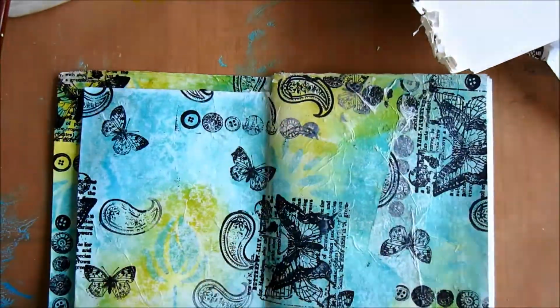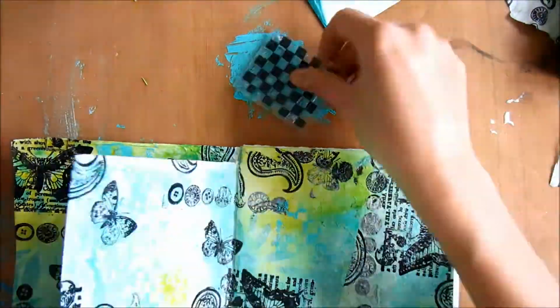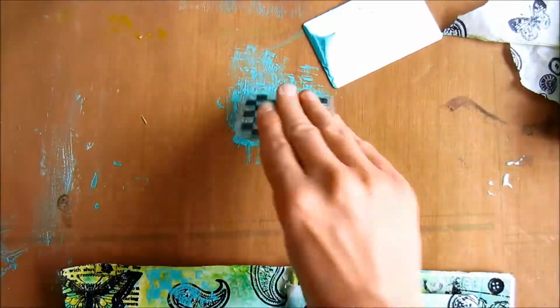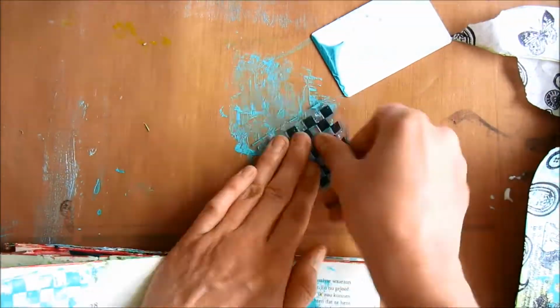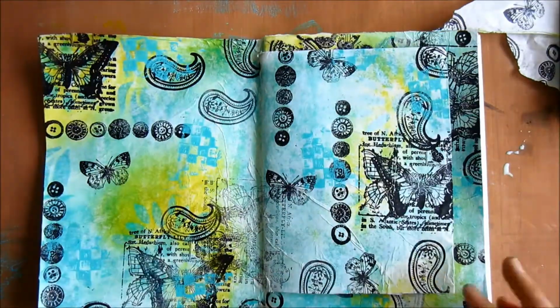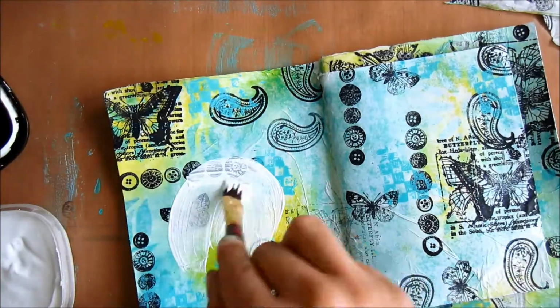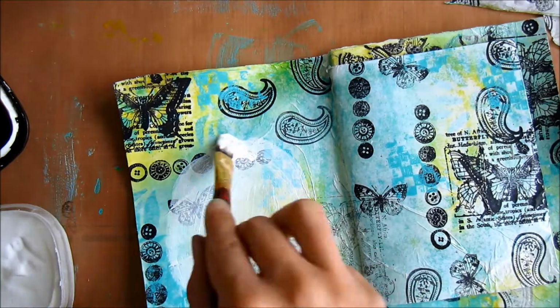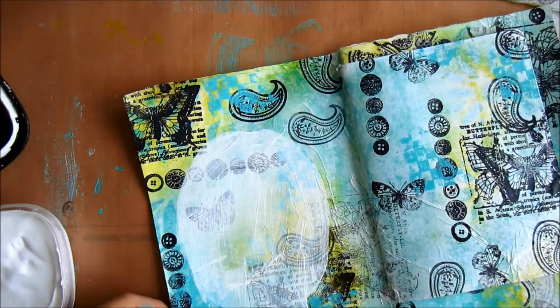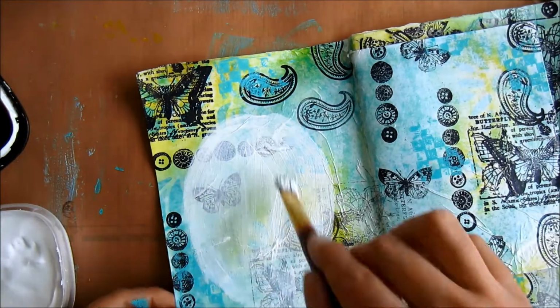And it's a little booklet I made myself, just using some watercolor papers, adding different kinds of pages. So I have also used a little background stamp with the same color I've used before. And now I am covering up. No, yes I am, but I'm using gesso here for a base to paint the face on.